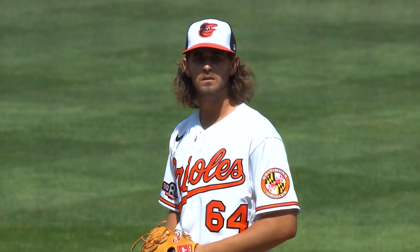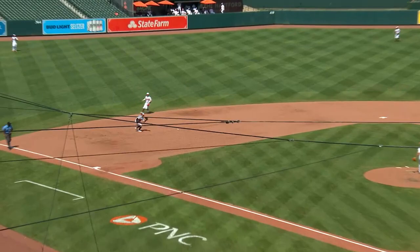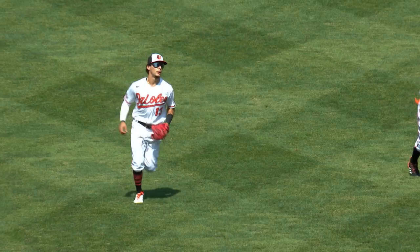Dean Kramer has been superb. Mike Tauchman is the seven hitter, leads off in the fifth, popped up into left field. Ryan Mountcastle comes in and, lunging to his left, makes the catch. One away. Here's Eric Kratz. Ruiz has got it, out number two. Kramer, by the way, has retired ten in a row. Fastball popped him up. Velasquez out into short center, reaches over, makes a basket catch. The inning comes to an end on another perfect frame.